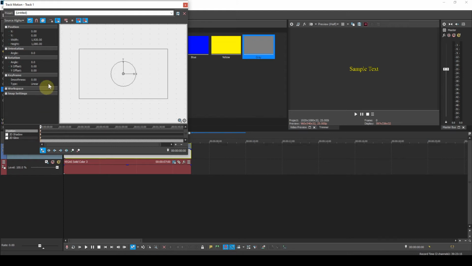We now have to look at some of these controls here. What I want to do first is to bring the text down to the classic lower third position. To do that, I need to move the track motion controls down in the Y direction.